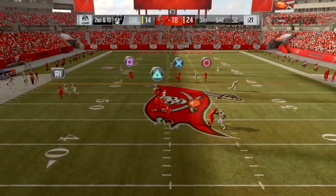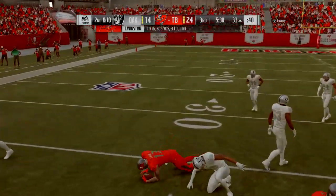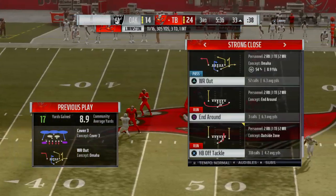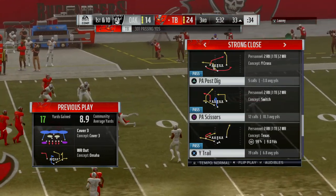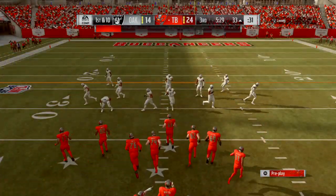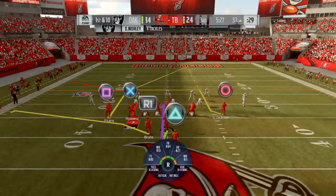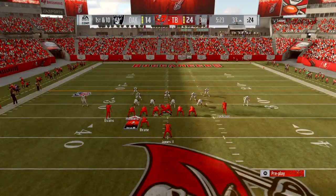Winston now from the 50. Evans has it left side. And he's corralled, but not before getting it inside the 35. He has a first down, and that catch will also put him over 100 yards receiving now on the afternoon. This quarterback now over 300 yards for the game, and time to improve on that as he's got a 1st and 10.